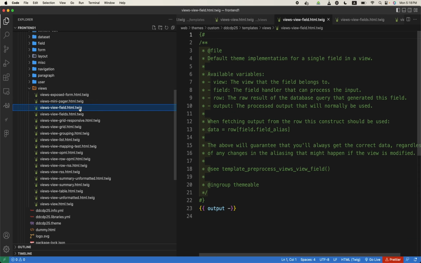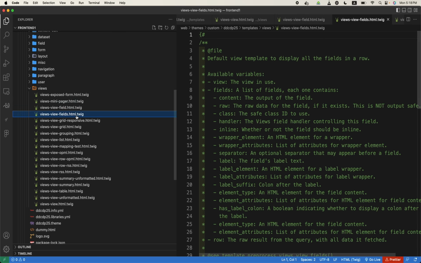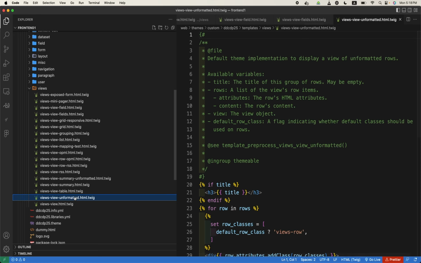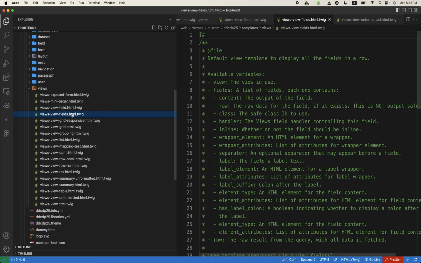Field is for an individual field, and fields is for multiple fields, which means you can loop through them. Then the exposed forms are separate things. But the most important ones for our purposes right now are views-view, the unformatted one, because we are using the unformatted list, and views field and fields.